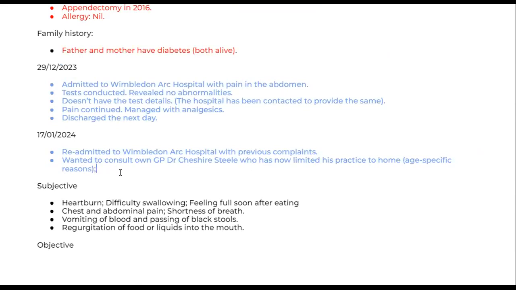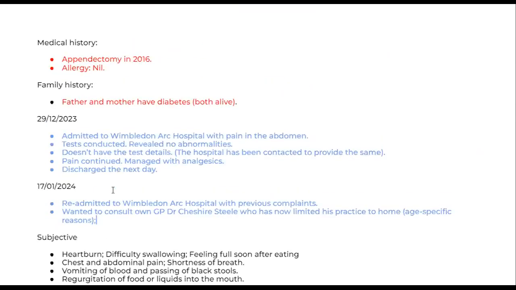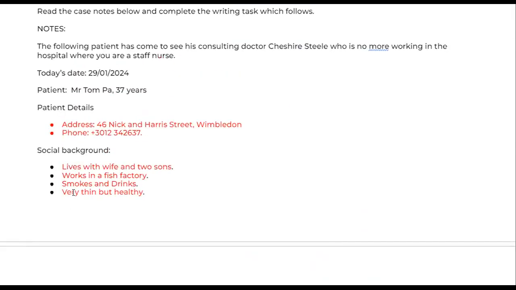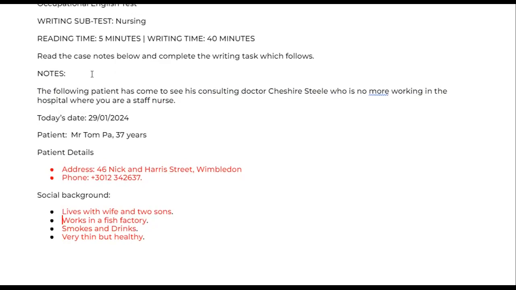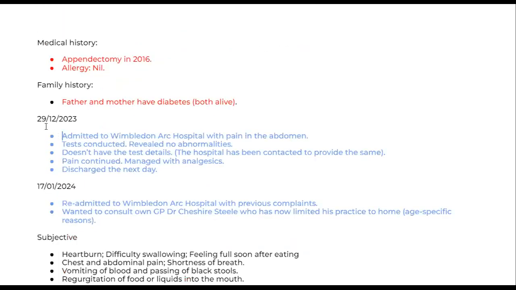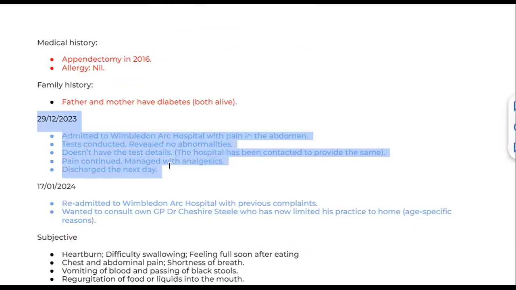Yeah, there's a confusion here. This confusion can really happen in your examination also. How did we conclude that the doctor, the GP, left this hospital a year ago? How do we know? Can anybody tell me? When did the doctor leave this place? Was the doctor present on this day?